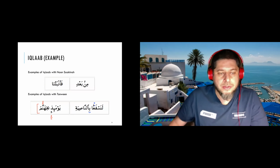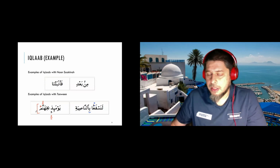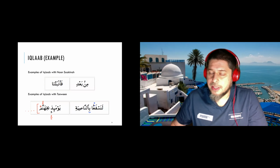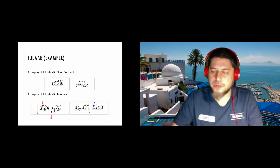Okay, good job. Since it's the end of an ayah, this becomes a sukun, remember? We don't say jahannama unless we are continuing. If you continue, you make it fatha, but if you stop, it has to become sukun. All right, just for information, inshallah.